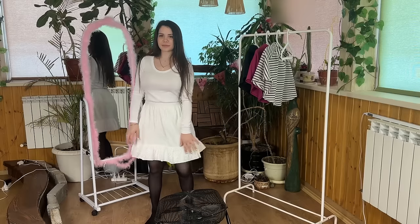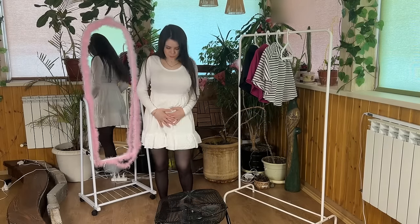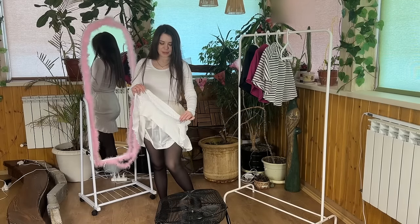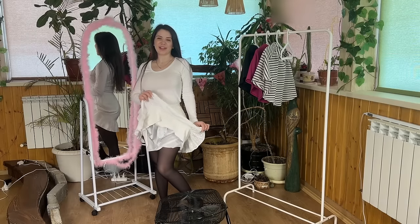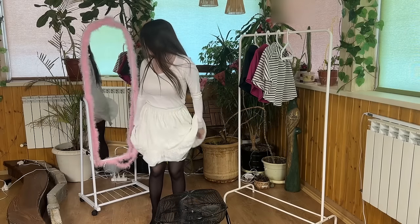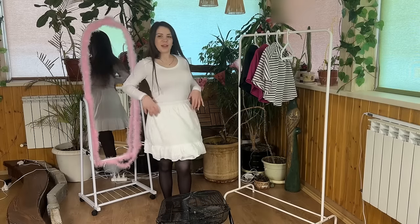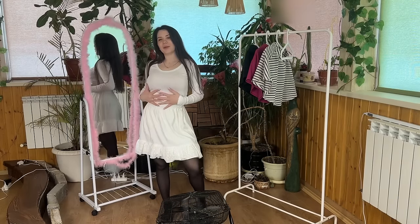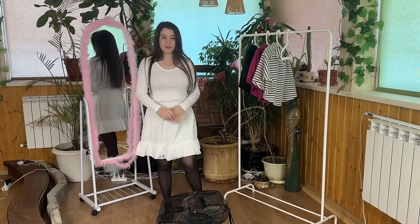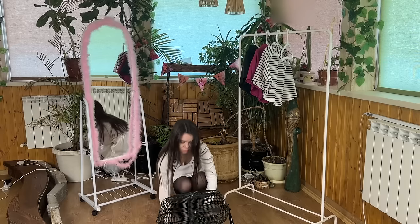So, as you can see, the skirt definitely matches my long sleeve because it's white, and it's a bit different from the previous one. Here it's made of cotton for sure because it's so lightweight and breathable. It has a different form and design, there is an extra piece of fabric here, and it forms a kind of folded design. I love it so much. But I'm not sure that this long sleeve is the best match for this skirt. I would probably wear it with a tank top or a tube top and with sneakers, especially white ones.